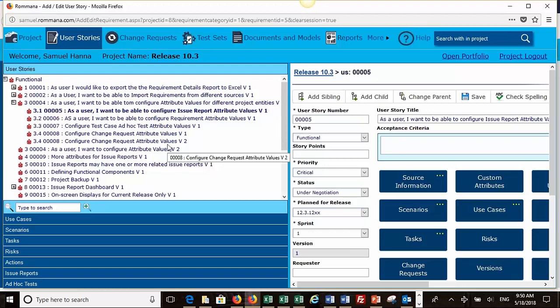A requirement can have sub-requirements. A user story can have sub-user stories. Here, project backup, I left it as that. I could have phrased it as a user story that says, as a project manager, I'd like to perform a project backup. So I just want to tell you that a tool should be flexible. Whether you use a user story format or requirement format should be a process thing, not a tool thing.